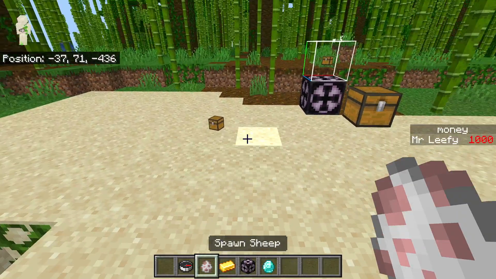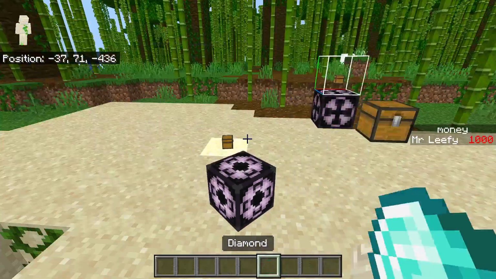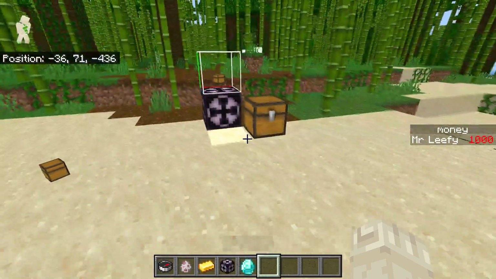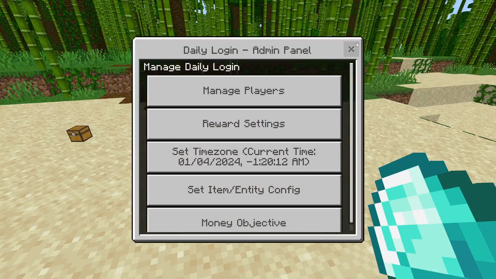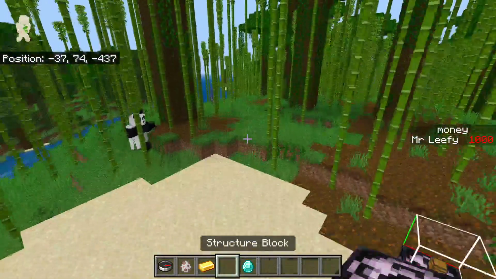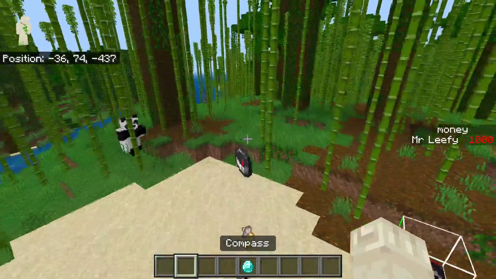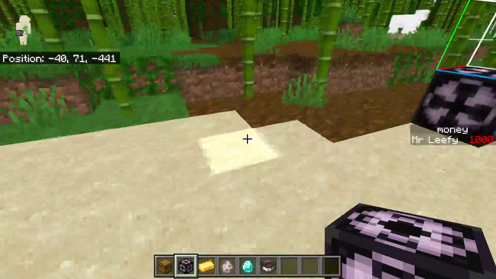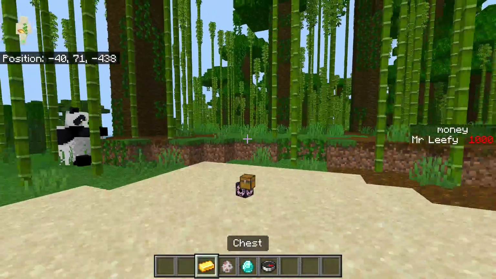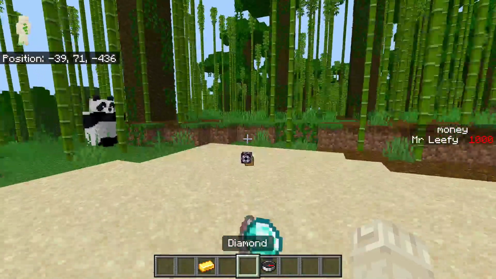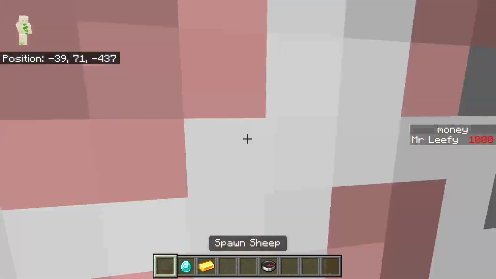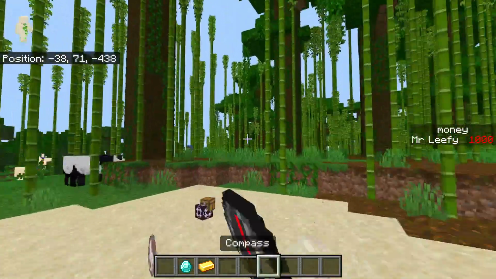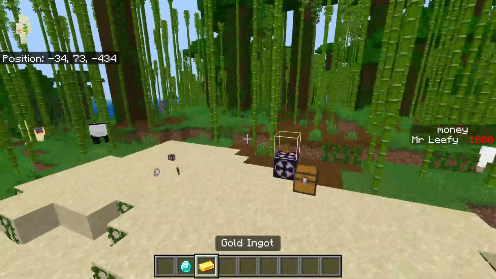So let's get everything out of my inventory just for the kicks and giggles, make it easier to see. Now, if we go to the, I guess we got them all back somehow. One second. And boom, boom, boom. Oh, we need the gold one. My bad. Boom, boom, boom, boom. Nope, we need the gold one. The diamond one, I mean. And boom. Okay. All right.